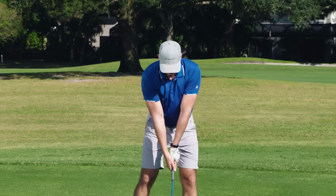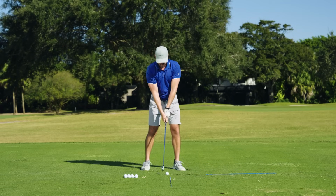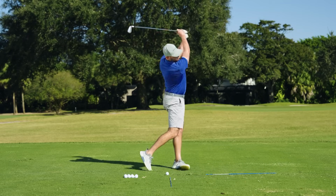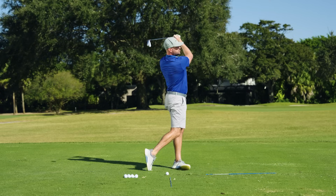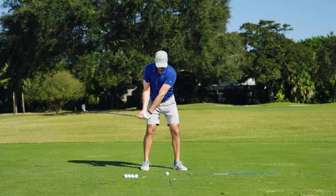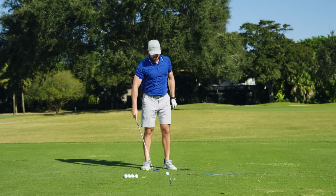So one more time through it. Start with no backswing, speed to the finish. Now I'm gonna go parallel, no backswing, no momentum. Speed all the way through. Every time I'm swinging, I'm getting that full finish position. Now I'm gonna allow some momentum, hands up and back, body forward. Speed, there you hear that little whip sound.